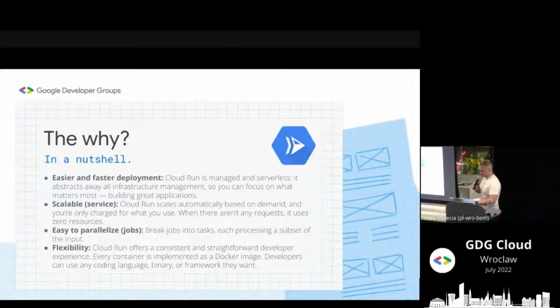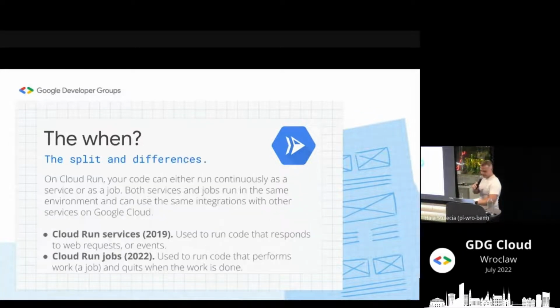Okay. Right. Okay, so now this promised explanation a little bit, right? If any one of you already used Cloud Run, then you never heard of Cloud Run services, something new. Cloud Run jobs. Cloud Run jobs is the reason for this presentation, but Cloud Run services is basically something that was called Cloud Run so far, right? So if you are confused, like Cloud Run services doesn't ring a bell.